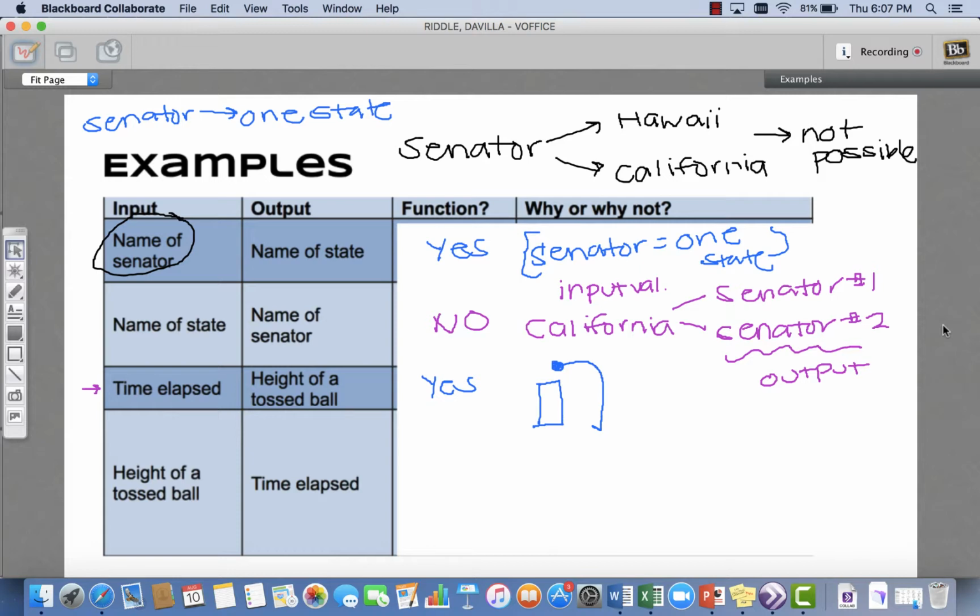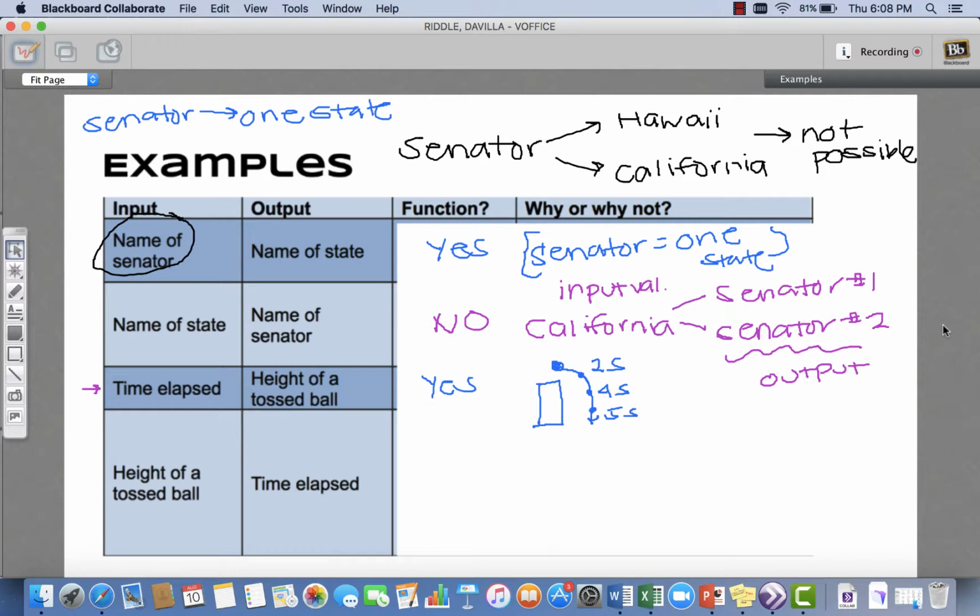Sorry, my arrow will not look like a function. When you toss the ball down, it goes something like this, at a particular time. So maybe this is 2 seconds after you threw it down. This is maybe after 4 seconds. This is after 5 seconds. It's in a different place, so it is never at the same height.